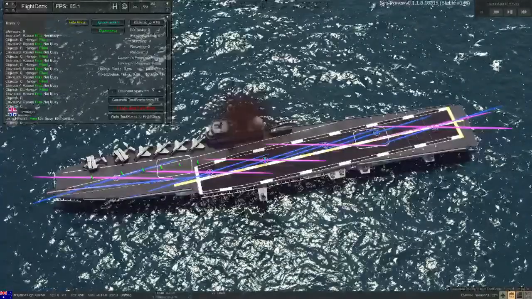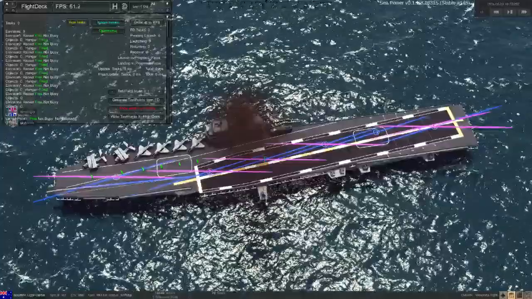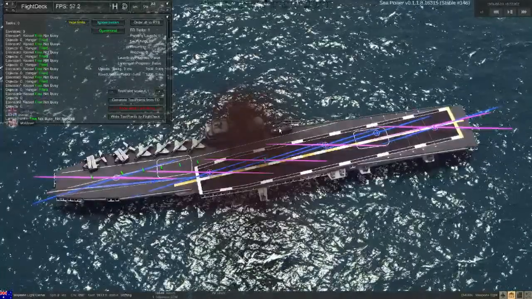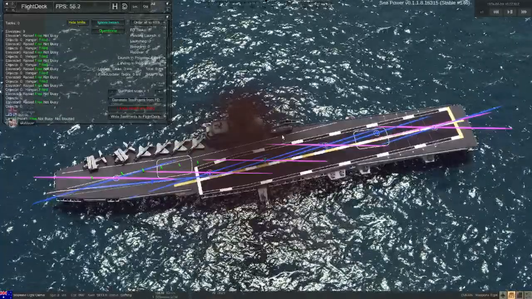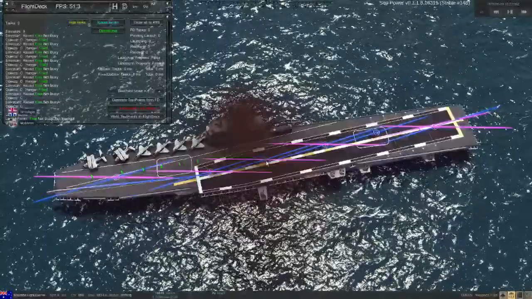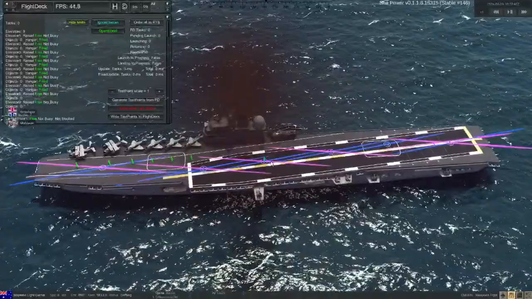This game is going. There's only one taxi path that's supposed to go to that elevator. They have to all be landing at that one center point, and that's it.